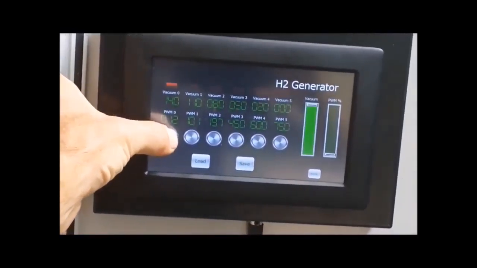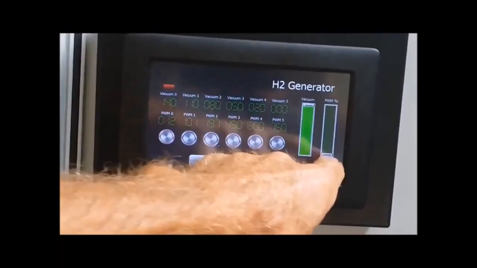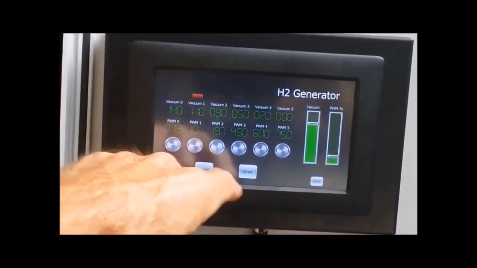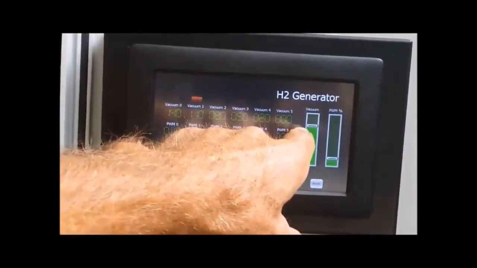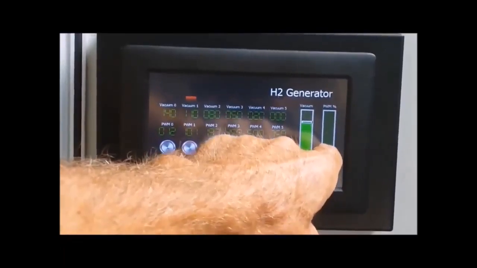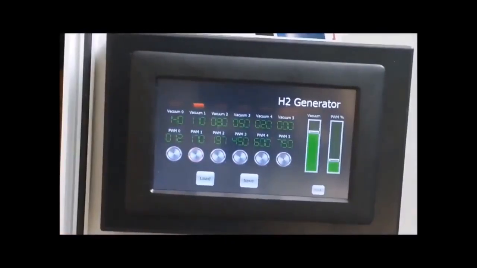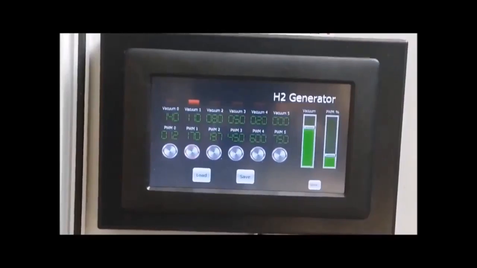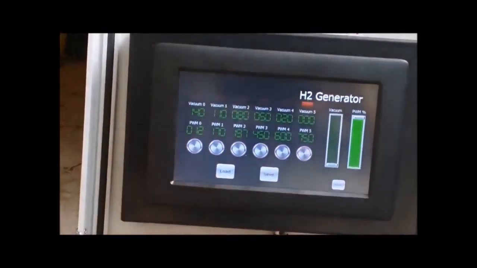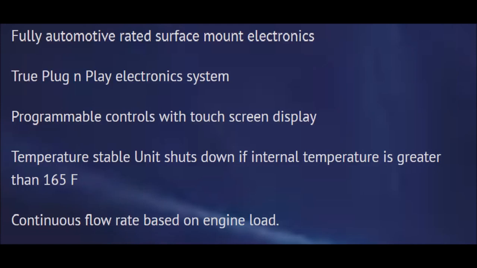So what you can do is press this parameter. You notice maximum vacuum, which means idle, and the minimum amount of hydrogen going in. And we can go to our next level, and as it's requiring more load, we increase our hydrogen. Now these sliders can be set to anything you want. You just press on them and slide them up or down. When you're happy with it, you press save, and that will become a permanent setting every time the system's cut on. You can go through each one of those ranges and set that up. Okay, it's already set up, so we won't save it. We'll just go back to our screen.